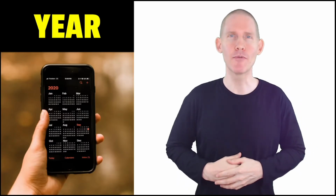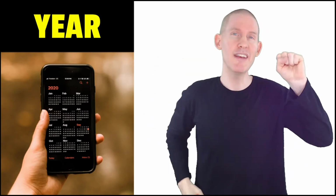Here is the sign for year. Okay, the hand shapes are the same. Yes, we're going to have S's. We can just say like, put up your dukes. I got 2 S's. That's what we're going to use. Now, I'm right-handed, so with my non-dominant hand, I'm going to put that one right down here. All right, just leave it. It's going to stay stationary.